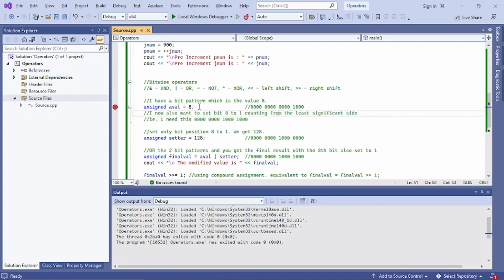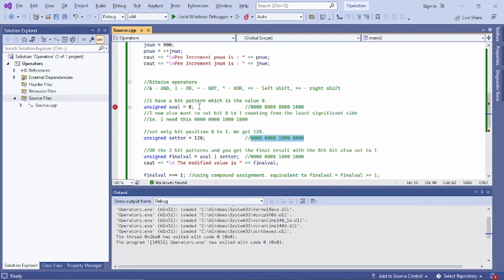At this position, I need to OR the 0 with a 1. If I OR the 0 with a 1, I'm going to get 1 in this position. So I should declare some variable which contains a value that's 1 only in this position and zeros all over. I need something like this.